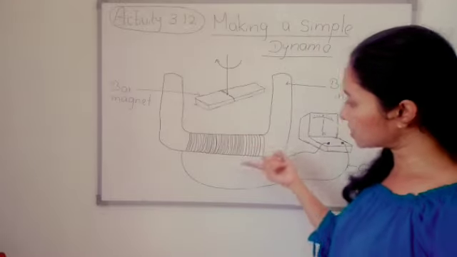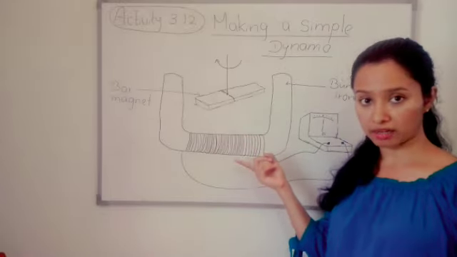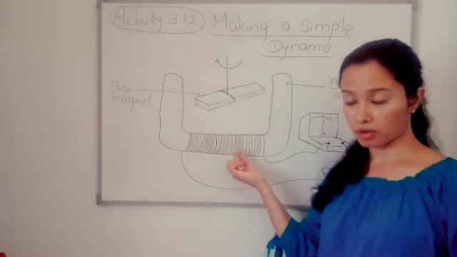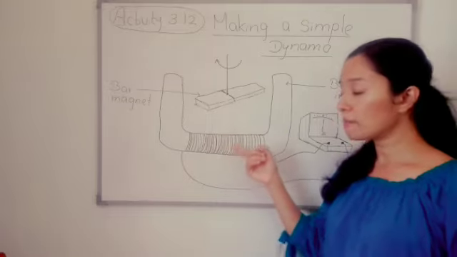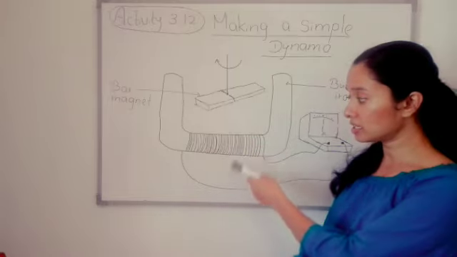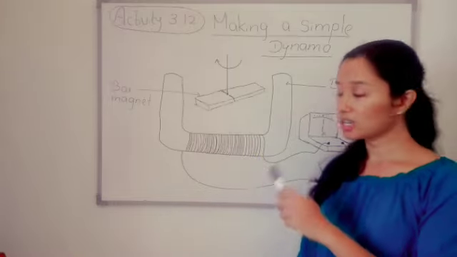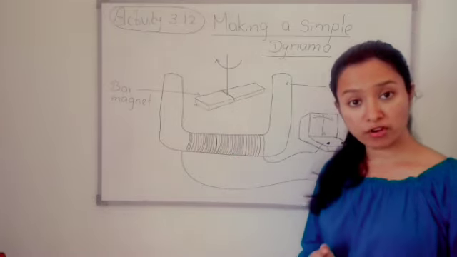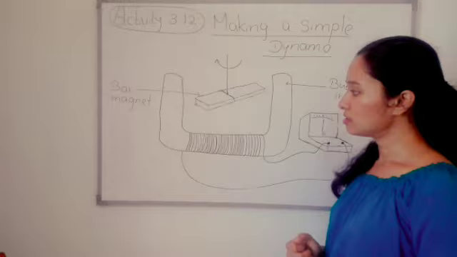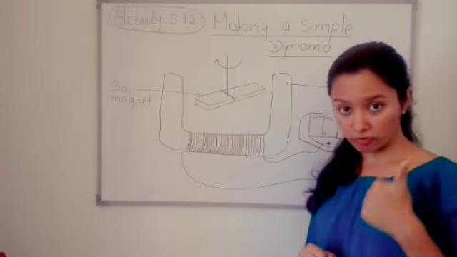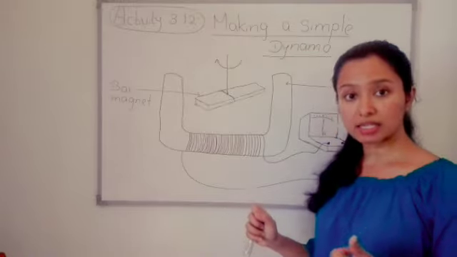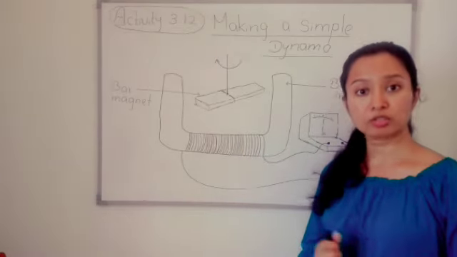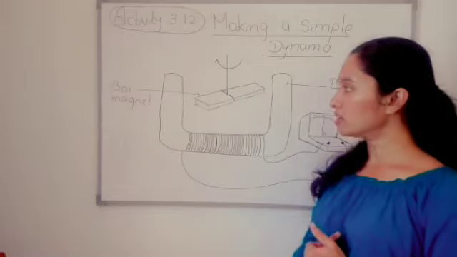increase the number of turns in the copper coil. So here we have used the copper coil. We can increase the number of turns. අපිට පුළුවන් මේක ඔතලා තියෙන වටගාන වැඩි කරන්න. The second one is we can use a powerful magnet. So first one is to increase the number of turns of the copper coil. Second one is we can use a powerful bar magnet to increase the efficiency of a dynamo.